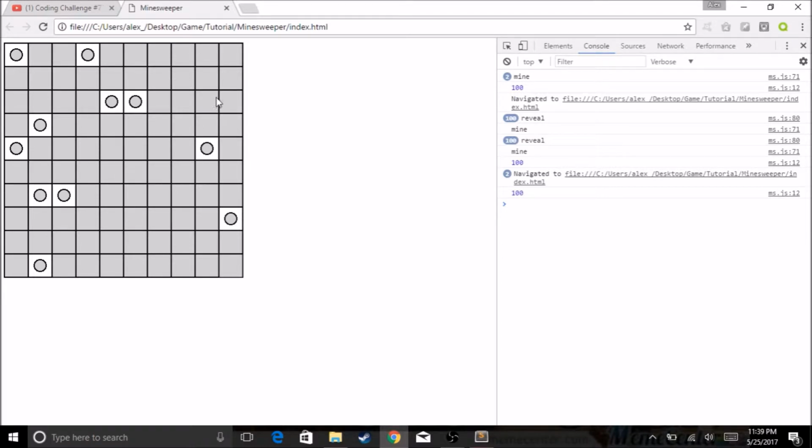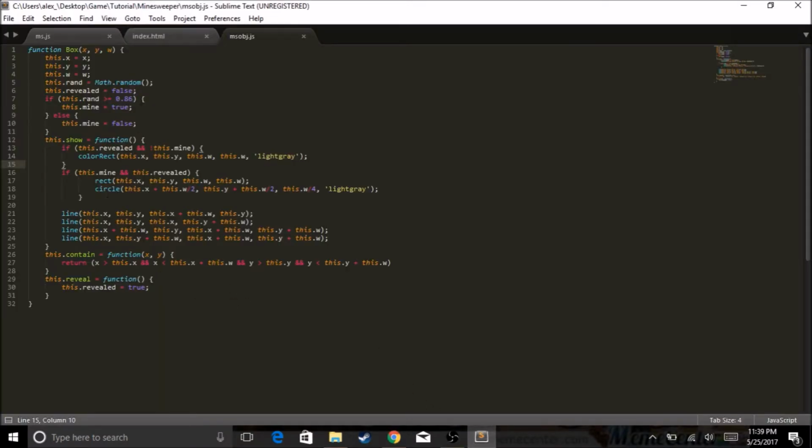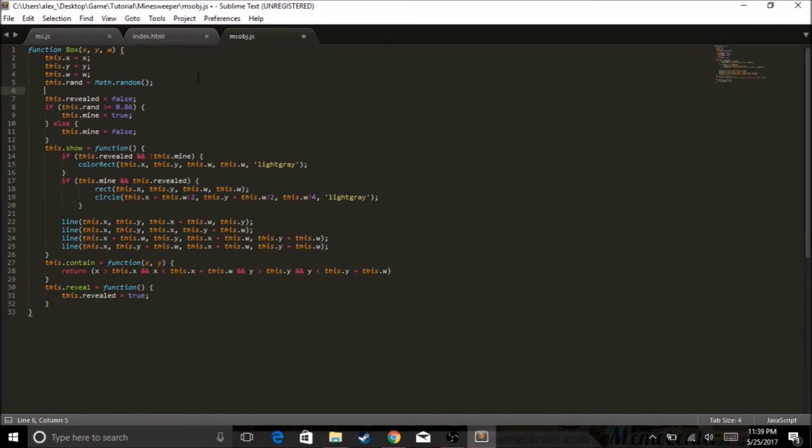Now, what the actual Minesweeper does is it reveals how many neighbors are beside it. So we can just do something real quick. We need to put this dot neighbors equals 0. So what this does, it first of all sets it to 0, and now we need to put this into the show function.